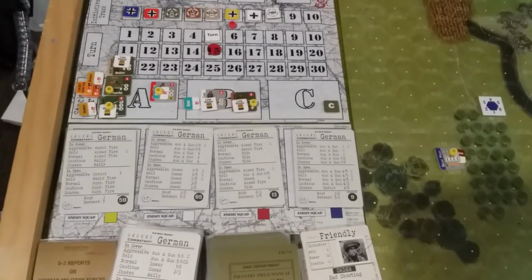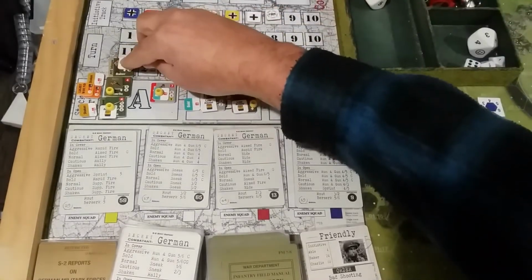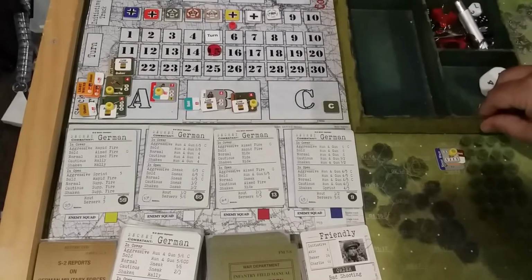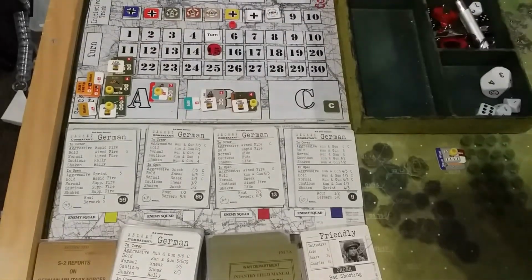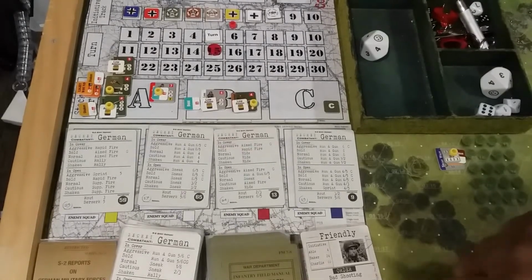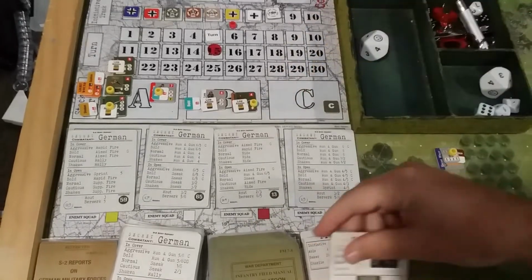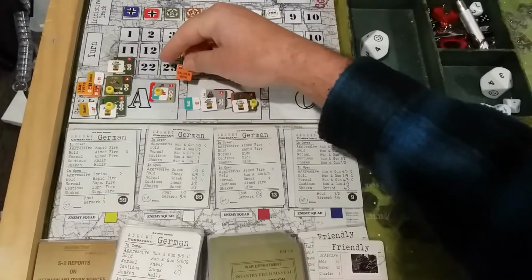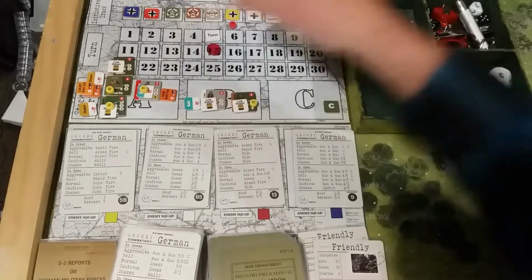Come on, little fella. Who are you again? Jono Johnson. Come on, Jono. You can do it, mate. You can do it. I have faith in you. 5. Yes, smiley face man. Bad wound. Woohoo. Okay. Let's move him over, put his bad wound on him.